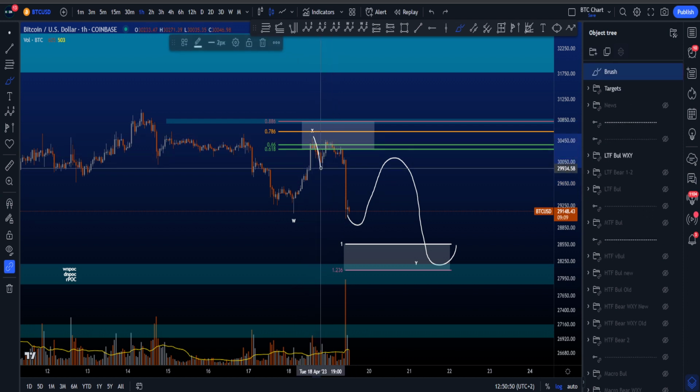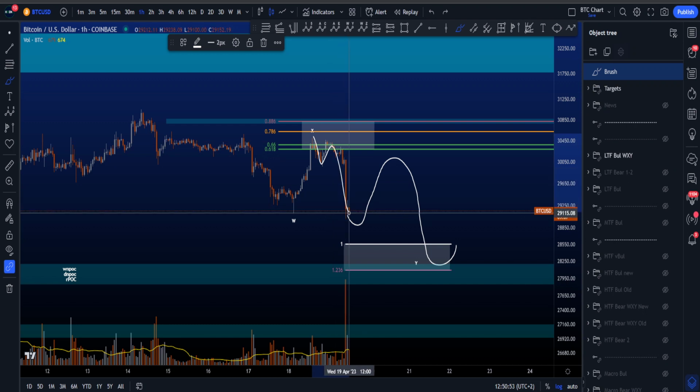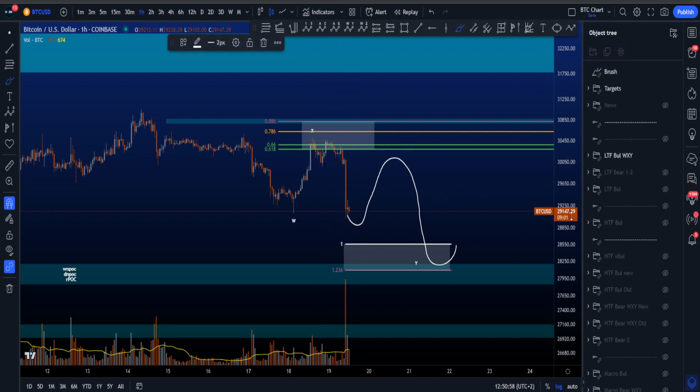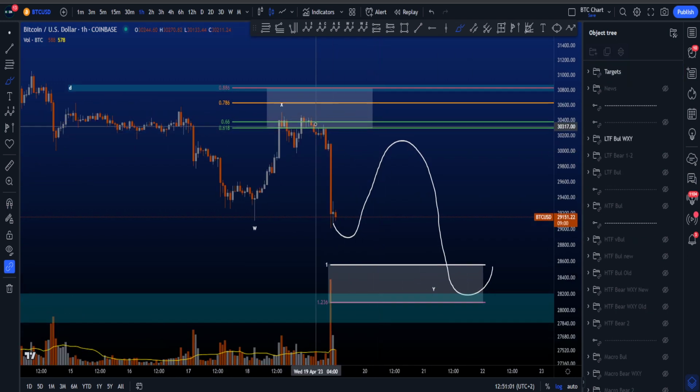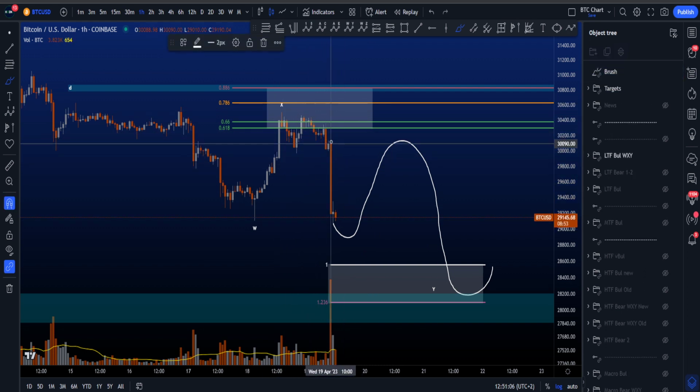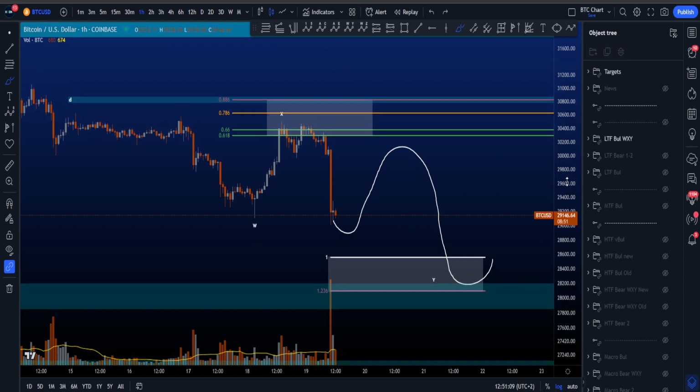Now as it stands now, if this is a 3-wave structure, then it has to be some sort of an ABC, but this wave C, this big leg to the downside, is way too long, way too extended for this to be a wave C compared to this short A. It goes past all the targets for a wave C as well. So that is not really something I'm looking for.